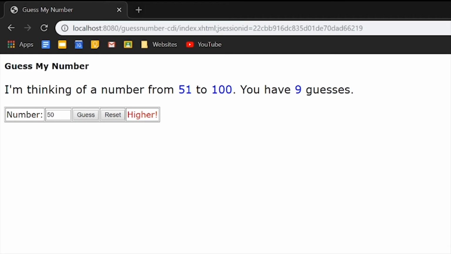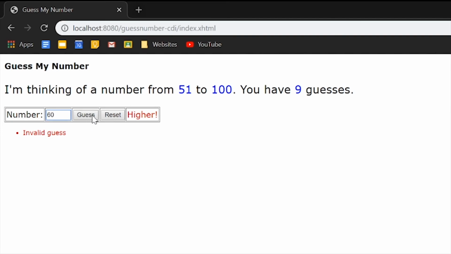If you notice, the minimum number changes to 51. This means that if I put something arbitrary like 30, which is less than 51, and try to guess that, it will say invalid guess because it's definitely not higher than 51. And what's nice is that your guesses don't go down if you put something dumb like, let's say, 0.